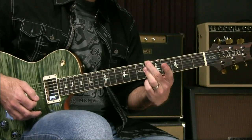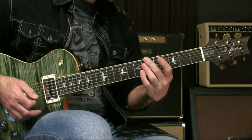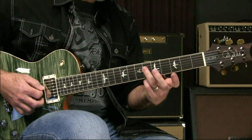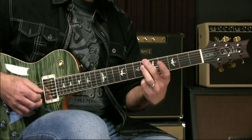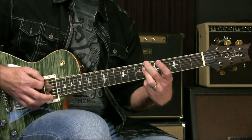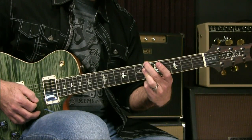There's a couple of different ways you can play that. You can do it with a bar, but it's really hard, and I think it sounds better even if you don't. So if you get your 3rd finger across the 6th fret on the 2nd, 3rd, and 4th strings, and add your middle finger to the 6th fret on the 6th string, it'll naturally mute out the 5th string for you. Okay, and so that's our B flat minor 7.